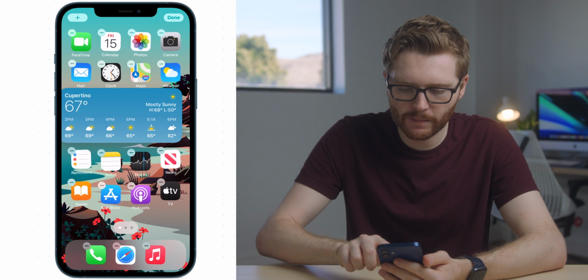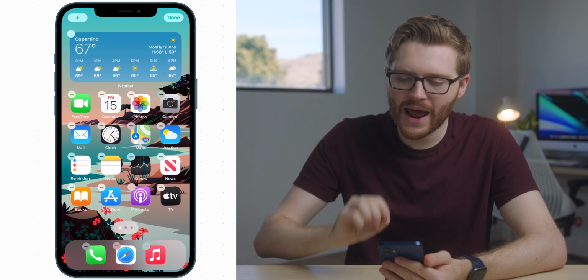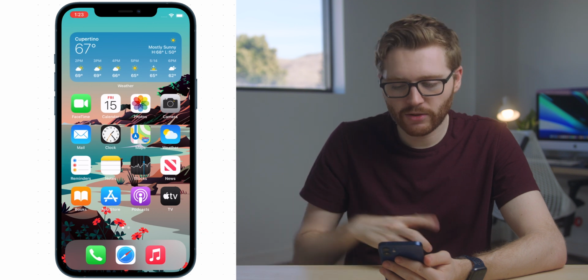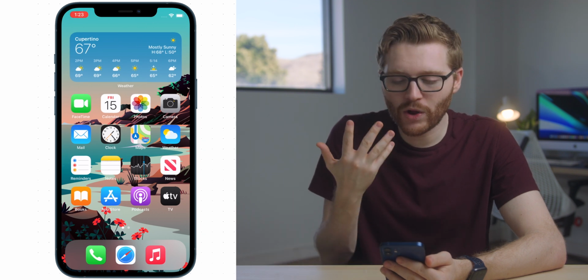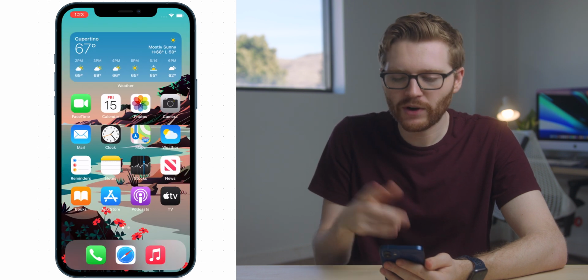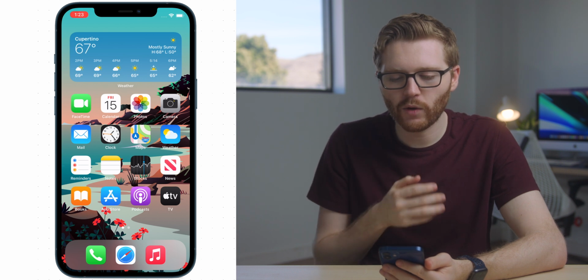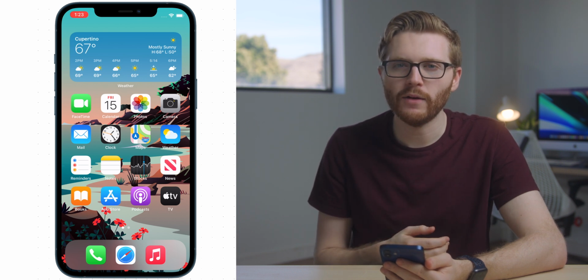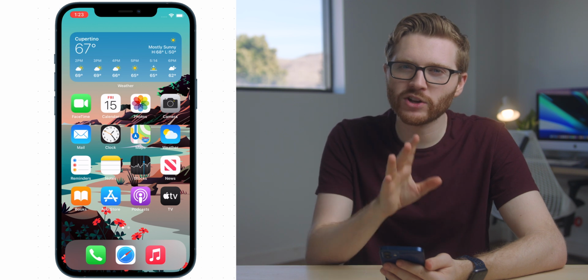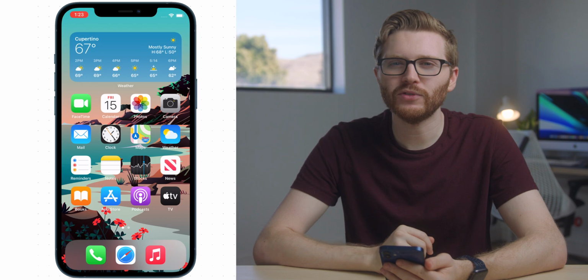We can put it at the bottom, the middle, the top. Let's just stick with the top. And once we have it in a place we wanna keep it at, we're gonna tap on done. And there you go. Now you've got your weather widget on your home screen. So you can swipe between your different home screens, you can open up different apps, and now every time you go to your home screen and unlock your phone, you're automatically going to see the weather right on top of your apps. Super cool, love widgets. Definitely add some to your home screen and give your home screen a little bit of custom flair.